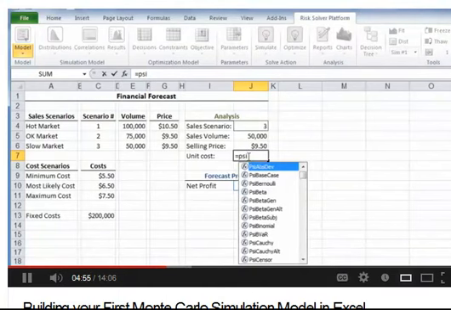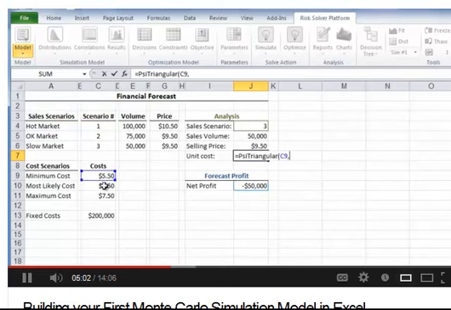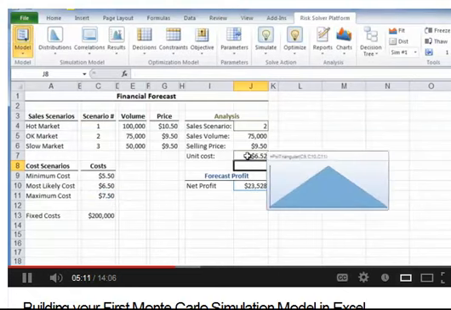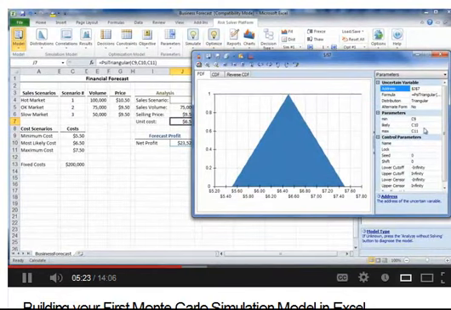We choose triangular, and we go ahead and pick the lower bound, the most likely, the upper bound, close, and now all of a sudden triangular is showing, and you can see this cool little pop-up which shows our distribution as well as the formula. And that way, if we wanted to edit anything, we could just double click on the box just like we would normally do. You can see how our parameters are referencing cells instead of absolute numbers, and there's some additional options we have to use to set this distribution.